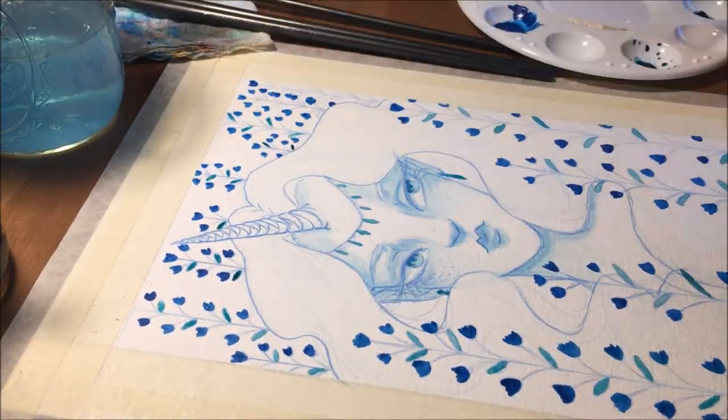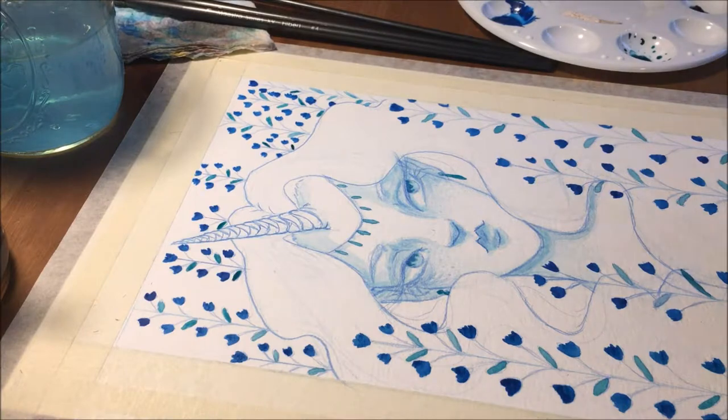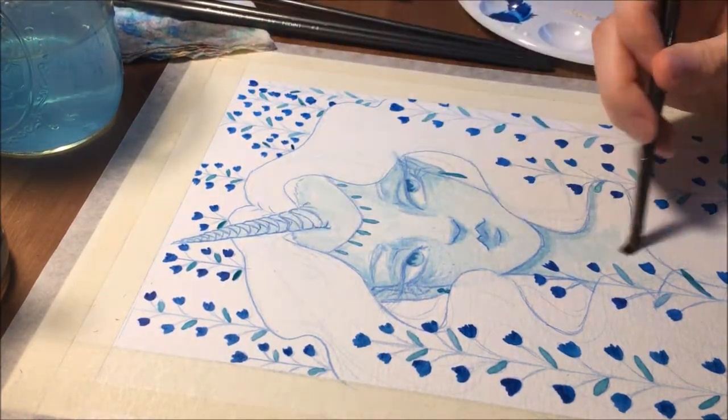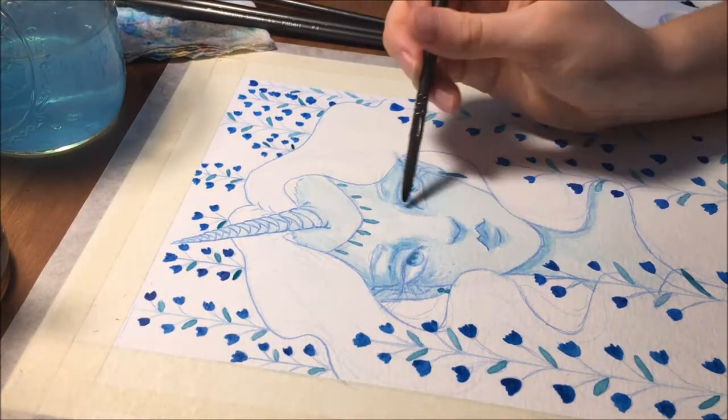Finally, I finished up the piece with some sparkly embellishments in the form of gel pens and my Silver Fine Tech metallic watercolor. I also slowed down the tape peeling portion since I know a lot of people really like watching that. But yeah, that is the process I went through to create this piece.